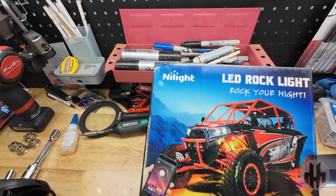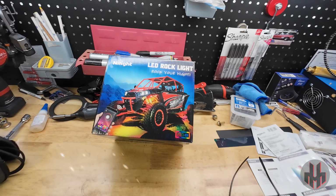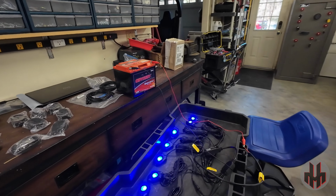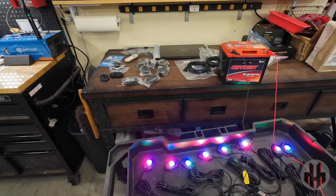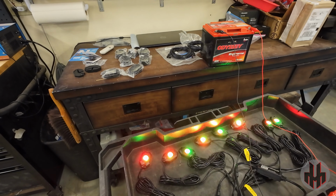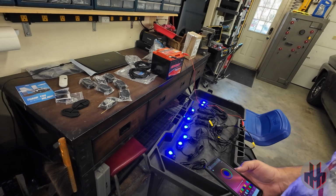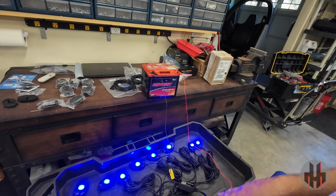Okay, so I've got some Nilight LED rock lights and they're very inexpensive and we're gonna see how they do. They have all kinds of functions. They turn different colors. Ooh, brightness, all different colors in between. So, because they're inexpensive, I expect them to not be too bright, so I got the 8-pod lights. So I'm gonna put 2 at each corner of the car, and we're gonna see how it looks.